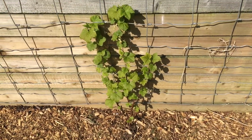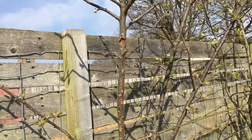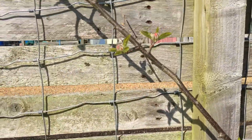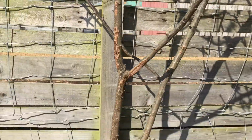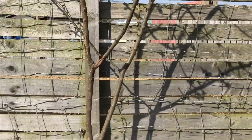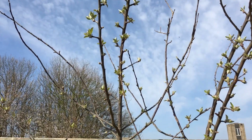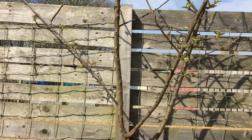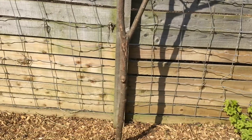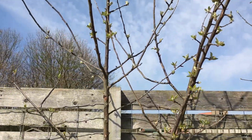Blackcurrant, that was given free. I think it's blackcurrant, I'm sure it is. This one was moved recently, and there is blossom on there, but it might die off because you are meant to move it at the end of the season, September, October, November, when it's dormant. But I tend not to do that. I tend to just move it when I feel like it, when I get the time. So it might have gone into shock. So we'll see. And like I say, it's about trimming them.